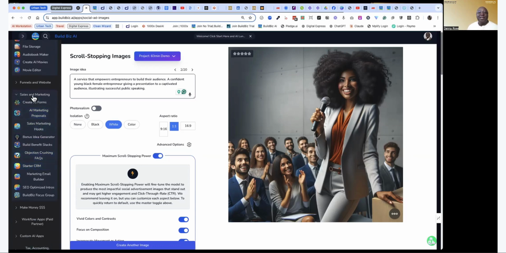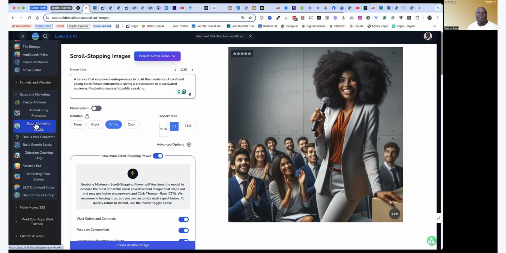So let's see, AI forms, AI marketing proposals is really interesting. You can use it to feed in your business brief, or in the case where this tool was actually created, if you have an existing website and you want to learn how to make it better, or if you have a customer who has an existing website and you want to get into the business of selling this platform to those entrepreneurs, you can do an analysis and it'll give you back information about how to improve their business, including SEO and all that fun stuff.